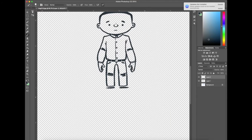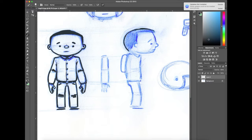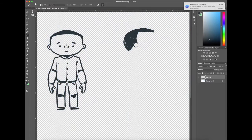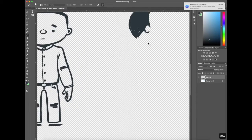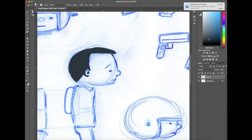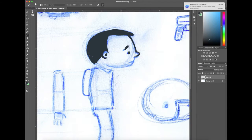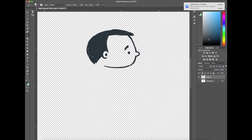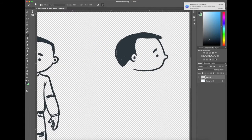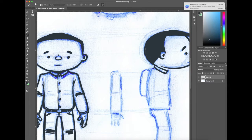If you do something, you can just use your little lasso tool and highlight what you want to copy, and then it's Control C and then Control V. A lot of times in Photoshop, it'll give you a separate layer when you copy it, and then you can go up to Modify, Transform, and flip horizontal. That's what I did on the hand, and it'll be on a separate layer. Then you can highlight both layers in Photoshop, right-click, and merge those layers down to one layer. So the advantage of having it digital is that you can do stuff like that.